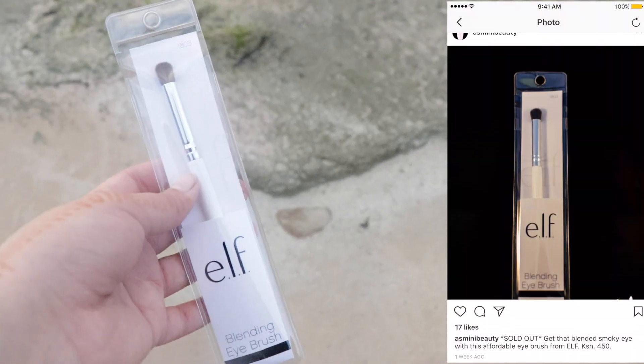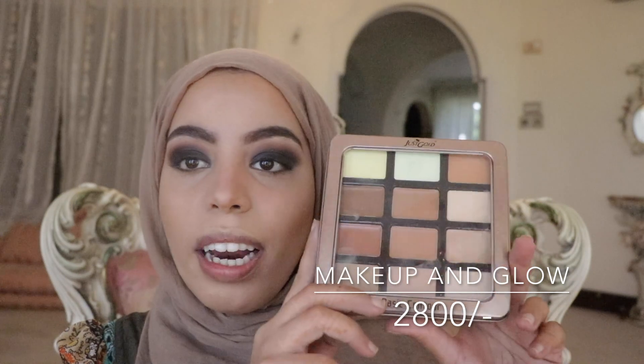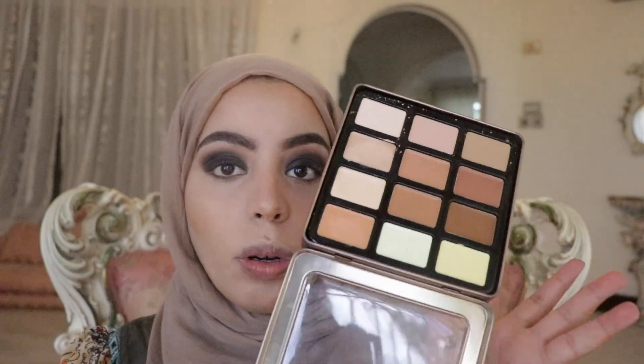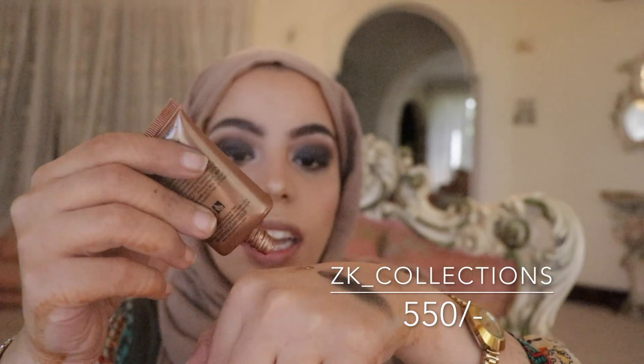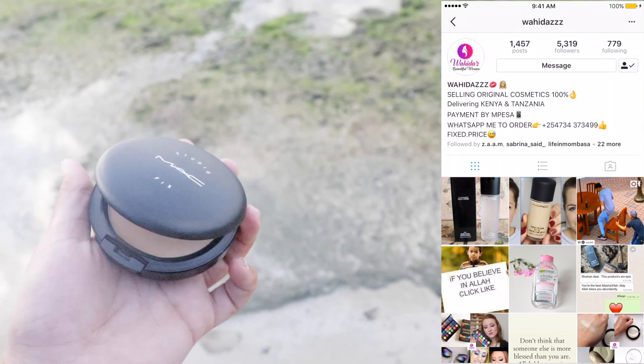For the blending brush, out of 10 I'd give it a five — not because it didn't apply concealer nicely, but because it's meant to be a blending brush and I'd never use this to blend eyeshadow since it's so tightly packed and not fluffy. For the contour kit out of 10 I'd give it a strong nine — I'm only taking off points because the packaging is a bit flimsy and cheap, but for the actual product inside and for the price, good things. I went ahead and finished up my eye makeup. I did get the NYX Born to Glow liquid illuminator but unfortunately it's way too dark for me — one of the downsides of ordering online — so I'm going back to Waheeda's shop where I got the MAC.